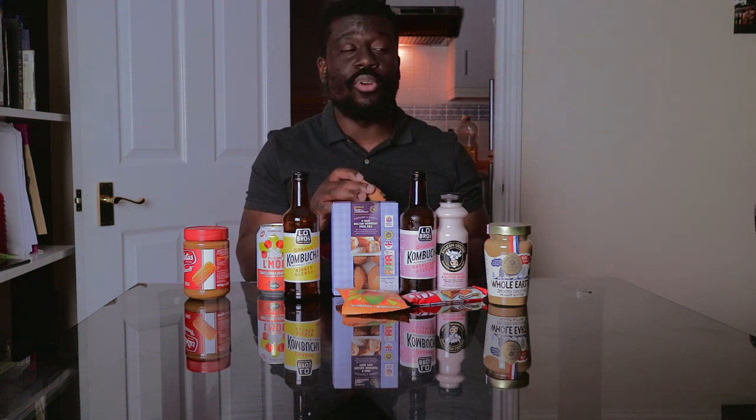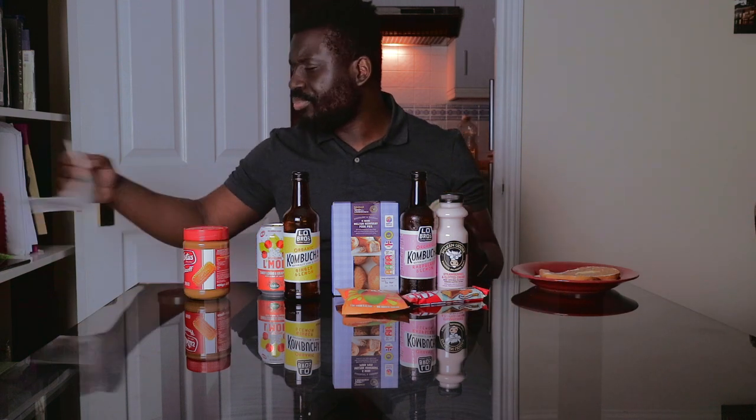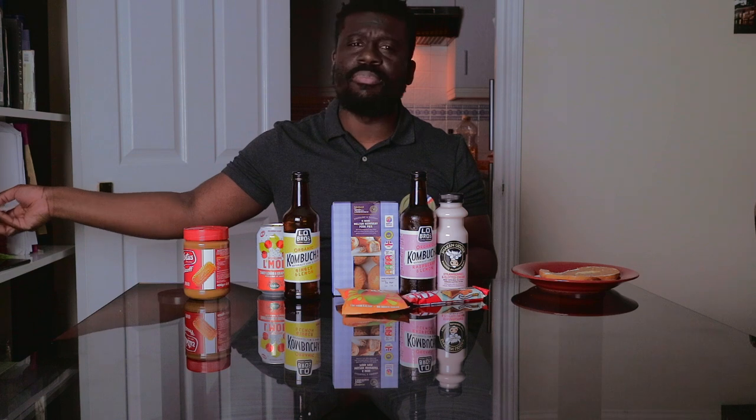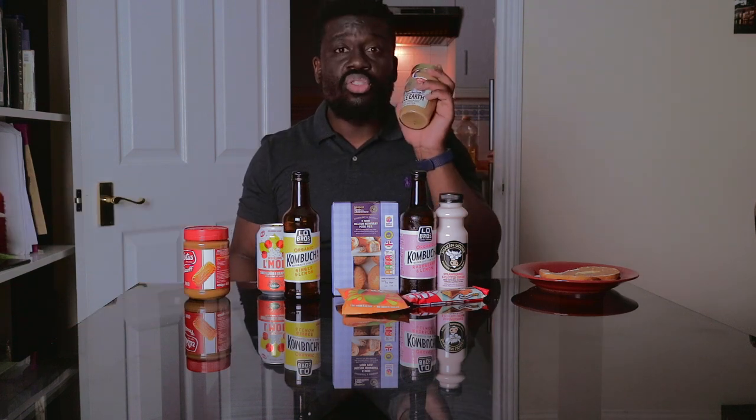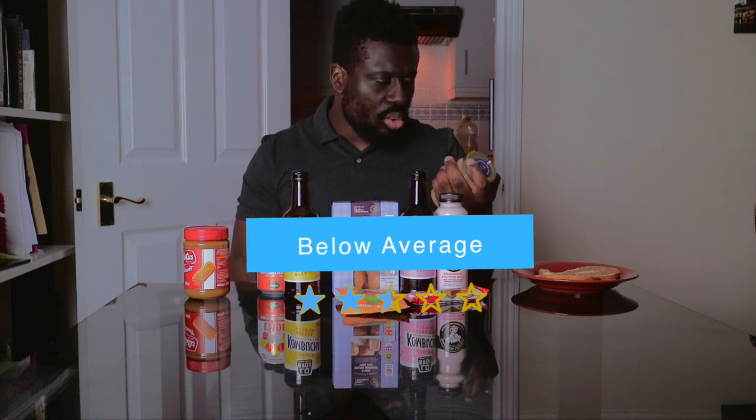Right, I nearly went down the wrong hole. That peanut bar is very expensive. Was it £3.30? £3.20. This has got nothing on Sunpat. I'm gonna give this a 2.5 out of 5. I expected so much more from this.